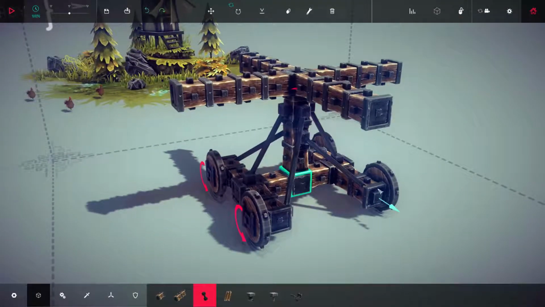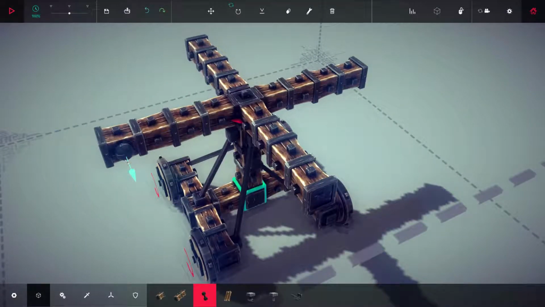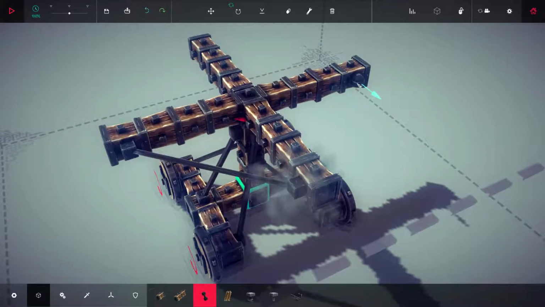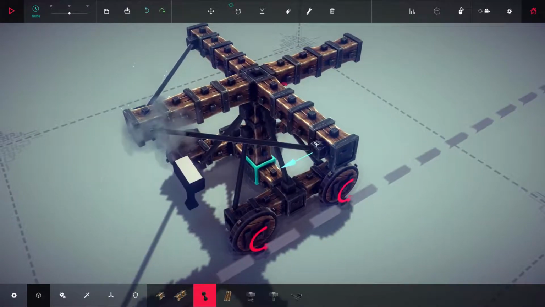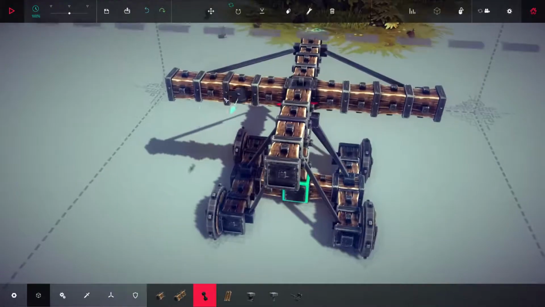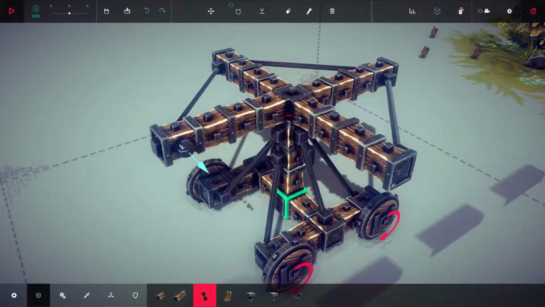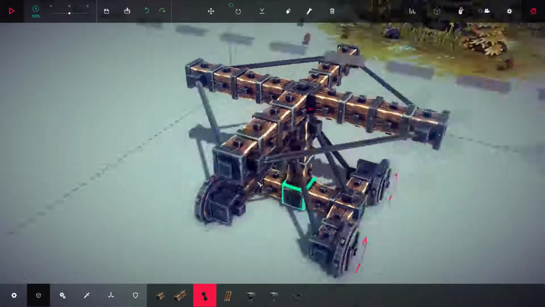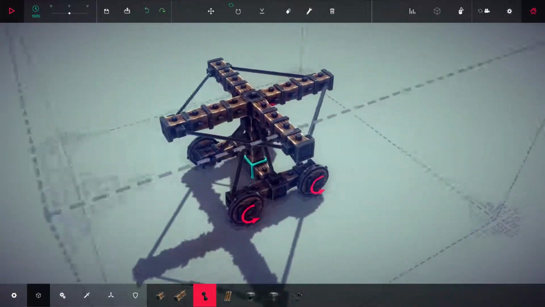Okay, sure. I guess it can clip through stuff. So, that's good. Okay, so. Yeah, you have to click and drag. I'm gonna support this so they don't get too wobbly. Okay, so now that's supported. Now.